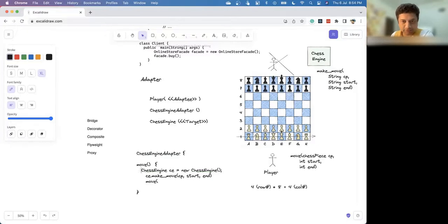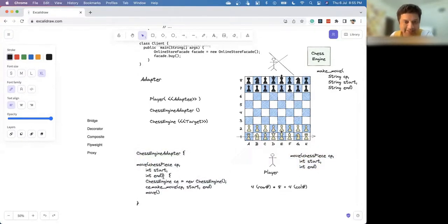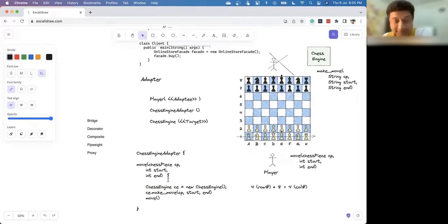Basically, you know how to call the player method, so you pass the same signature here. And internally, you map the call to the chess engine method, right? So maybe you do that calculation and figure it out.